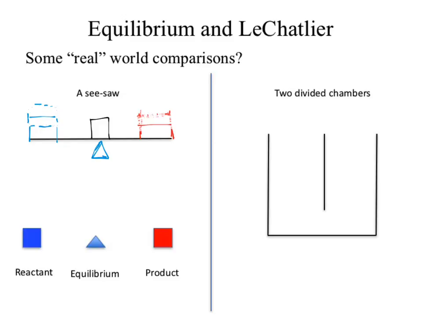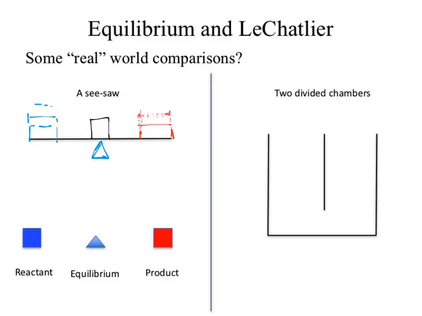Yes, Megan? Isn't there something about a catalyst? So catalysts are an interesting feature. Catalysts will also not affect the equilibrium. What will they do? They will speed the process of getting to the equilibrium. So they will change the rate at which our reaction occurs, but they don't change the balance of our reactants and products. Okay?